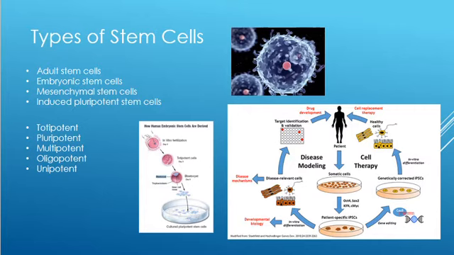Pluripotent meaning that it can turn into almost any cell, also embryonic stem cells. Multipotent means that it can differentiate into cousins of the particular cell that is being observed. So, adult stem cells that are in bone marrow can be formed into white blood cells or platelets. Oligopotent means that they can differentiate into only a select few. And then unipotent meaning that it can only turn into one kind, which is their own type.